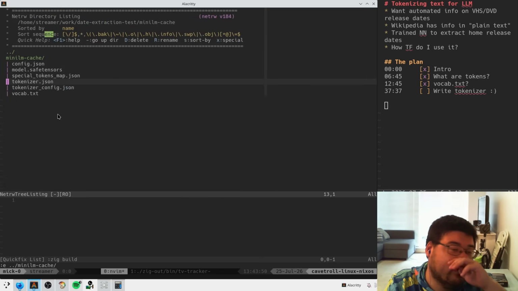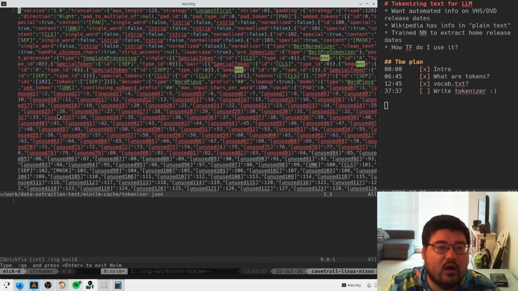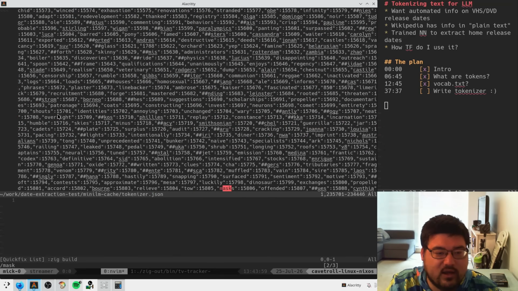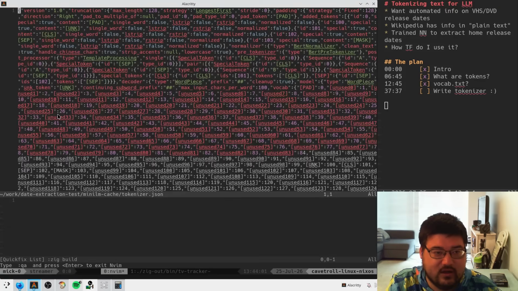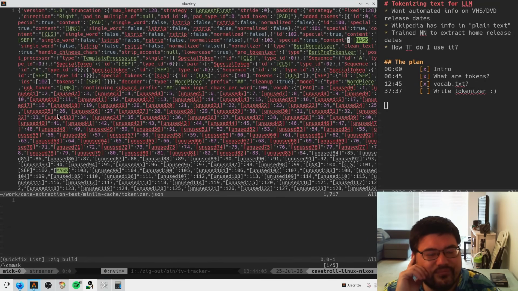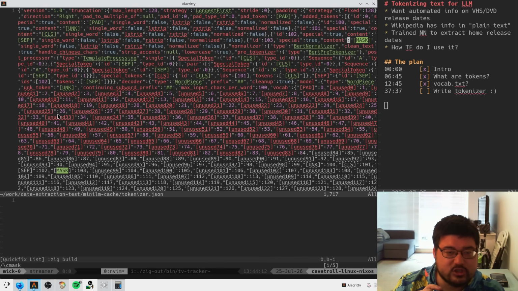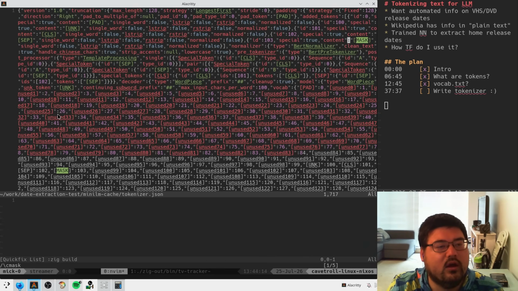So we have tokenizer.json and tokenizer config. Let's start here. Mask. He has the word mask in there. Yeah, nothing super interesting there.